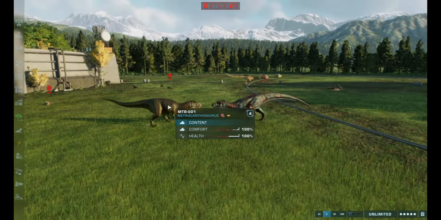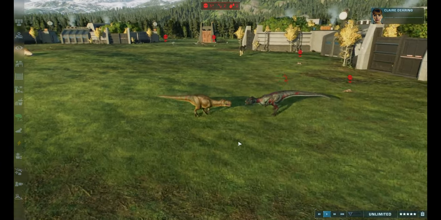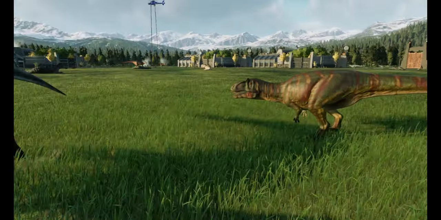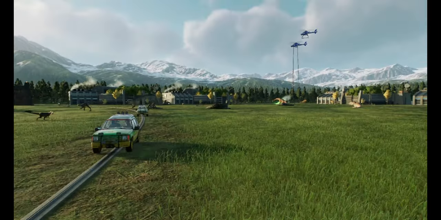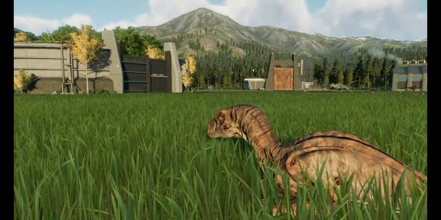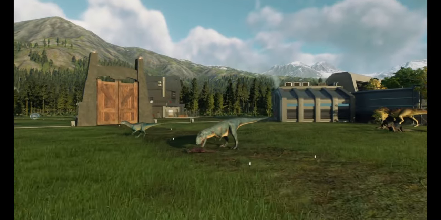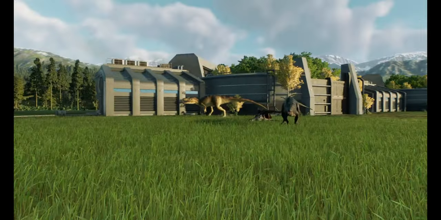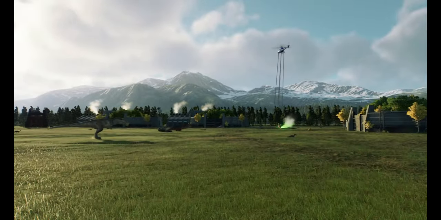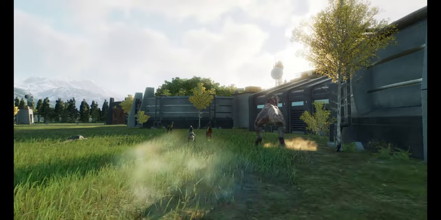Oh, we have a fight right here. Metriacanthosaurus versus Megalosaurus. Let's go into capture mode, shall we? Oh, they're running away. Never mind. We have a Velociraptor right here. Oh, it's one of the Lost World Raptors. It's happening over here. Oh, okay. And what's going on over here? Okay, I don't know where... Oh, what the? Okay, Albertosaurus is dead.